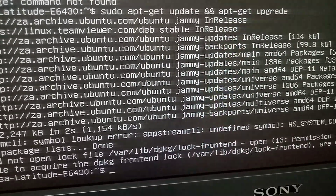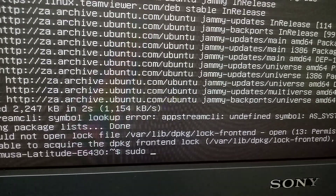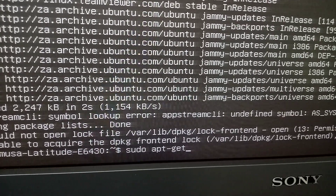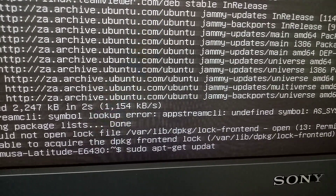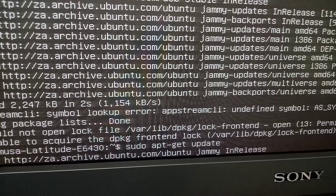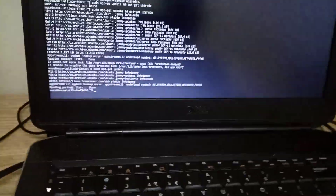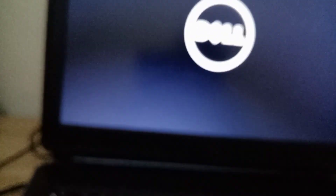Reading packages — finished. But it shows us: could not open. Let me just run sudo apt-get update again. It says done on the second screen, but there's an undefined symbol error. Anyway, I'm going to switch off the computer and switch back on. If I see the same problem, there's another way to try. Be patient — most things on Ubuntu, like Linux, can be fixed by command.